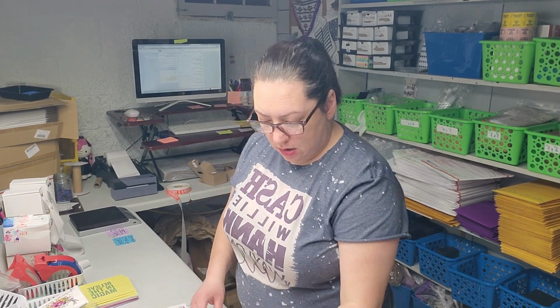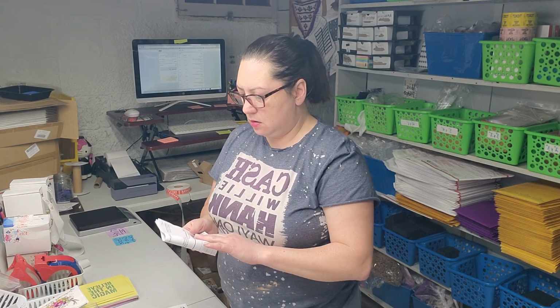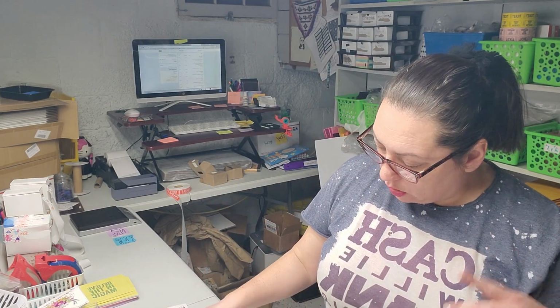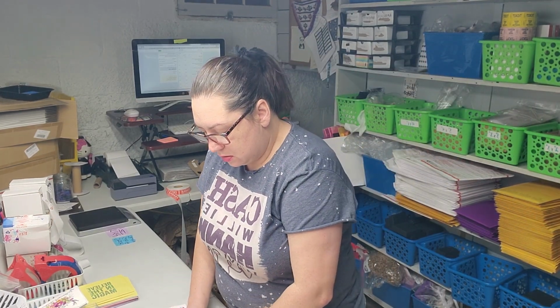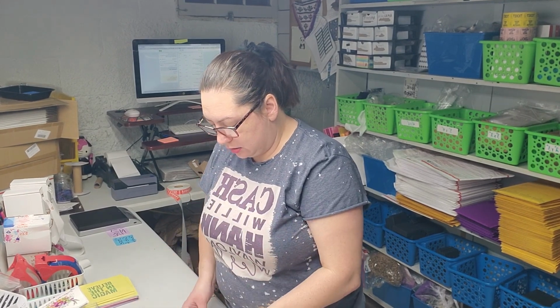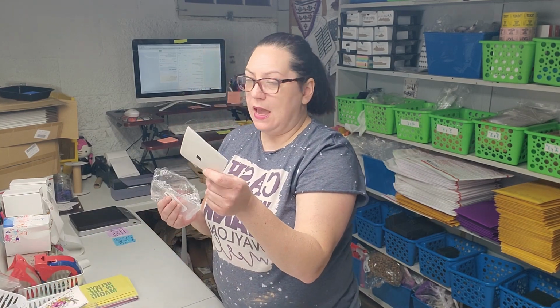So the first thing with the paperwork is we're going to get the paperwork together. We're going to put this in here. And this person ordered both jewelry and beads. So we're going to give them a sticker that tells them when the bead bingo is. I'm going to put that on here. I'm also going to give them a jewelry sticker. Tells them when the jewelry one is. And everybody is getting 2 bingo cards for ordering on Black Friday. So they're going to get their card. They'll get 2 bingo cards for beads and 2 bingo cards for jewelry. And we're out of jewelry cards.